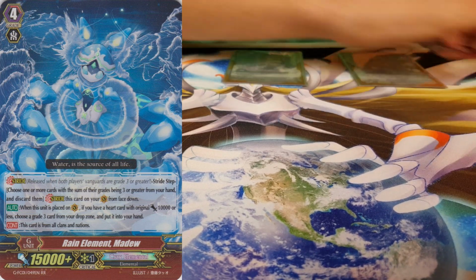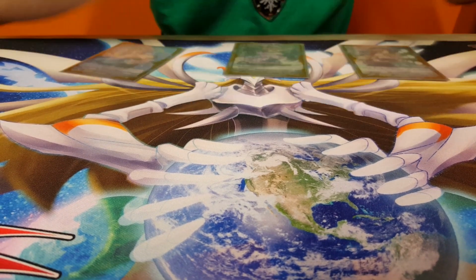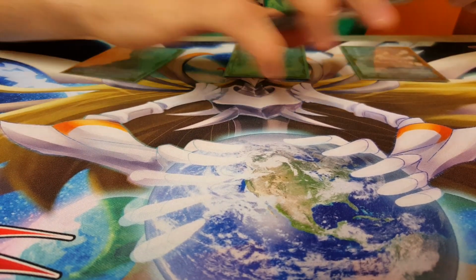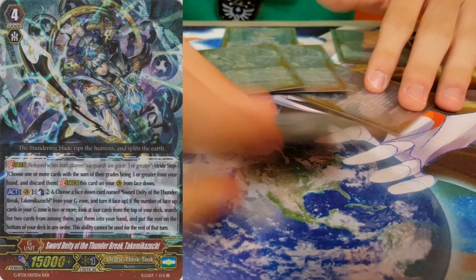Gotcha. Okay. That's good. I'll get into this one last, but I'll just get onto the main one you're going with throughout the course of the game. Alright, the main stride, Takamikazuchi. Okay. 1 SP. Yep. Nice.